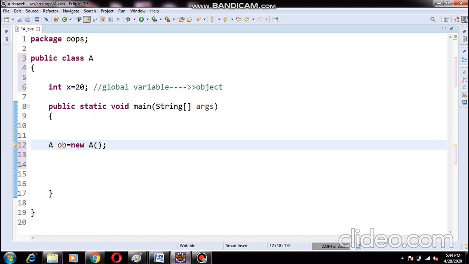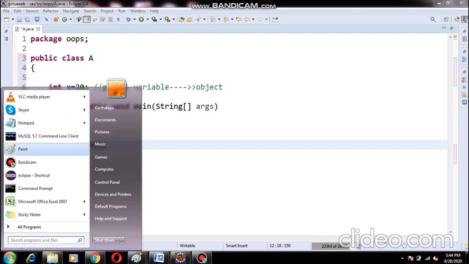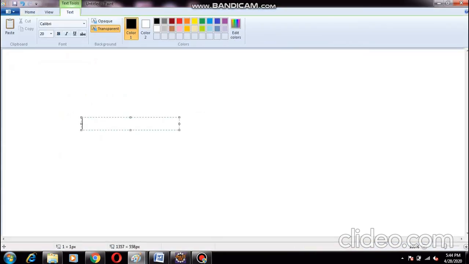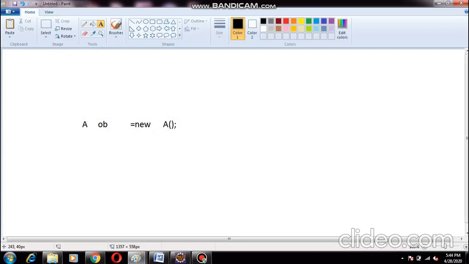Now I will explain this syntax: A OB equals new A. What is the A here? A is a class name.